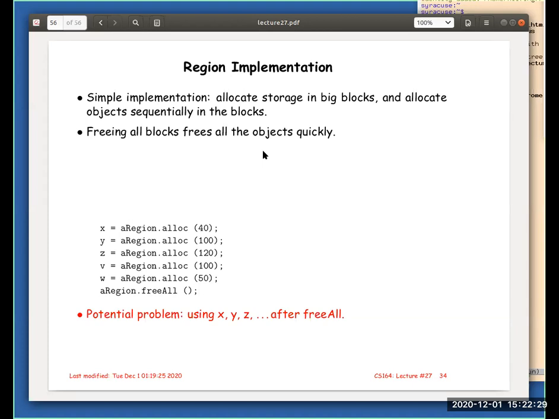Hang on, let me see some questions in the chat here. Are regions optional, or does allocation have to take place in a region? Well, it depends on how you want to implement it. You could have a system in which some storage is allocated in some permanent large region, and another is allocated in specific regions, and that's been done, actually. Is it the same thing as an arena-based allocator? Yes, it is. It's exactly the same concept. So those were two chat questions. All right. Anything else?